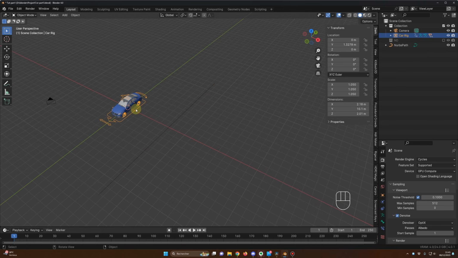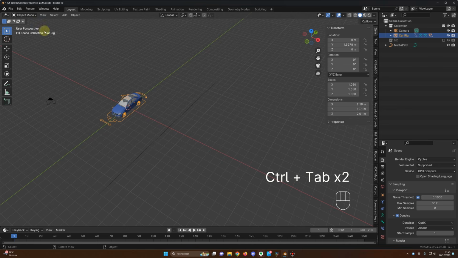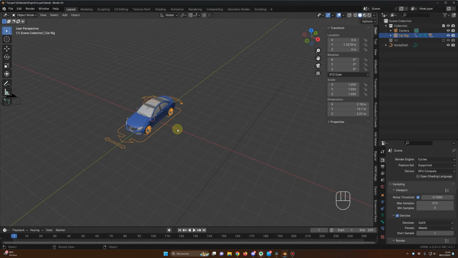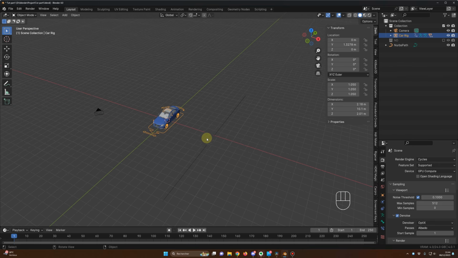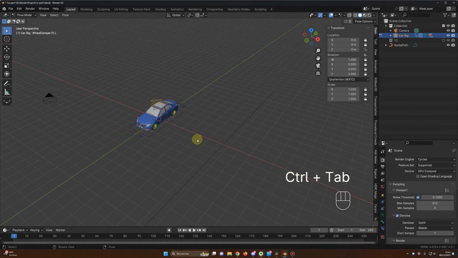So to attach the car on the path, you click on the rig. Okay, you go in pose mode. To go in pose mode with your keyboard, you press Ctrl and Tab. Okay, and then you will go in pose mode. Or you can just select the pose mode here. You can go in pose mode only when you're selecting an object which can go in pose mode. I mean, which has controls, okay, to be controlled in pose mode. So the same if I select the path, you see there is no pose mode. Now I select the rig, and now I do have a pose mode. So you select the rig, you go in pose mode, Control Tab, or you select here.